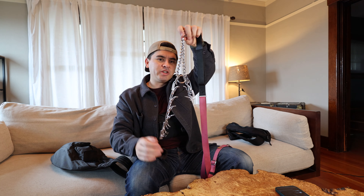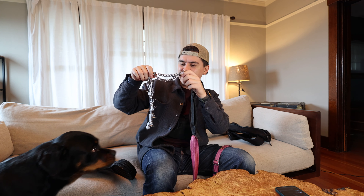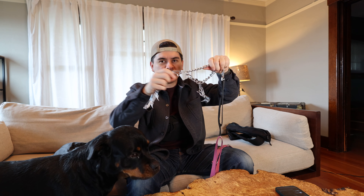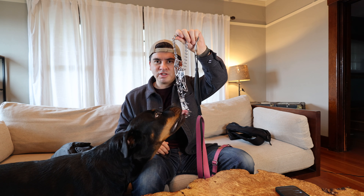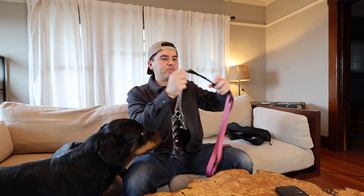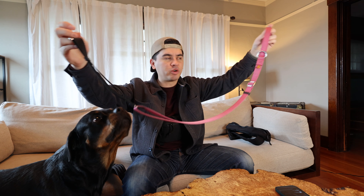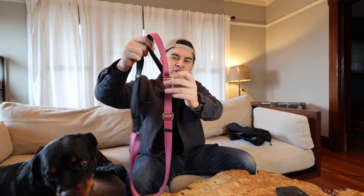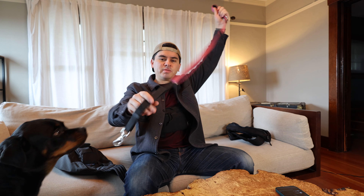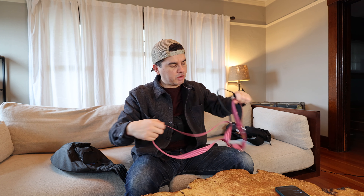I'm going to go over the stuff I use for my dog. I use a prong collar because she pulls a lot, and it's actually helped her stop pulling. She sees the prong collar and comes right away because she knows we're going on a walk. A lot of people say these hurt dogs — I haven't seen that with my dog. The leash attached to the prong collar is made by a Seattle company; it has a handle at the top, a spot to clip dog bags or IDs, and a separate padded handle lower down that you can grab for extra control when walking past another dog.